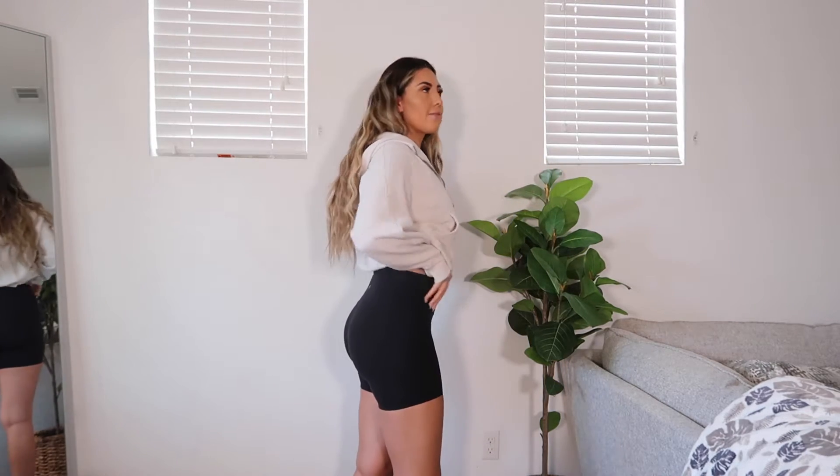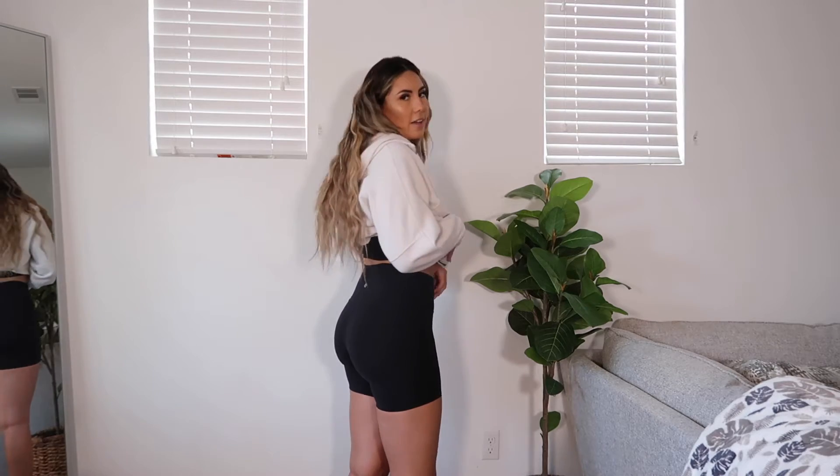They have it in quite a few colors. Since I'm wearing these shorts right now, I'll also show you the Align Shorts — these are in a size 6. I always size up on Align shorts; I usually wear a size 4 in the leggings but sizing up helps avoid fit issues. These are the 6-inch length, but I now get the 8-inch because I'm tall and like them a bit longer. I highly recommend these shorts — they don't ride up and are so worth it.